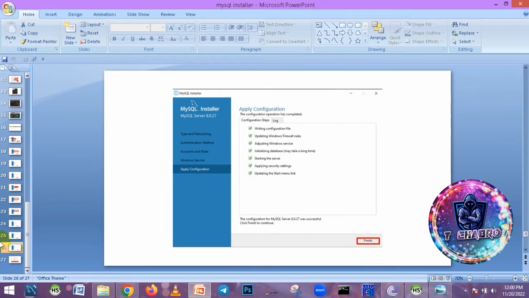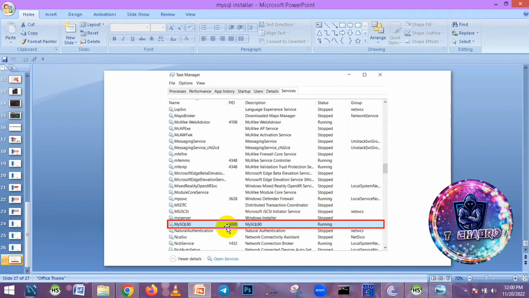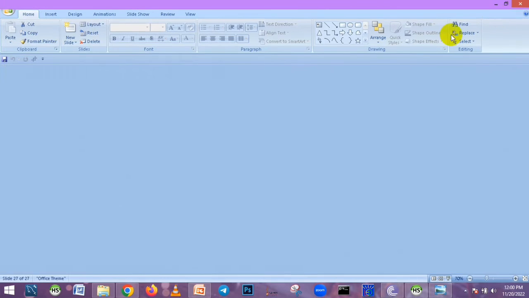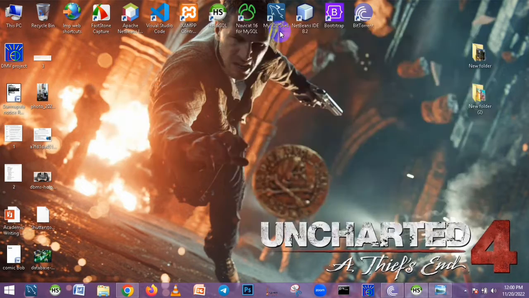Click finish to continue. So you can click finish to continue, and now it's coming to the control panel. If it is stopped, you can run the file, and it looks like this, and now you are all okay. We can do whatever we want. So this is the MySQL software. This is the SQL shell. I have Workbench on the taskbar, so I will show you the taskbar.